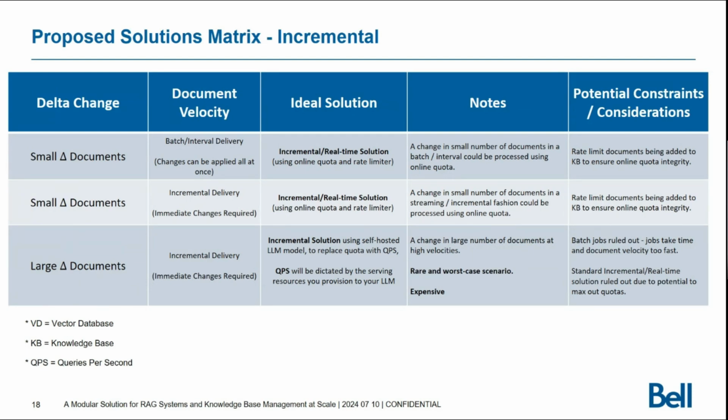The worst case scenario you can possibly have is a large change of your documents in an incremental or intermittent solution. That's tough because you can't do a batch job, since it takes too much time. And if you have a large change in documents, you will consume your quota extremely quickly. So this is kind of a unicorn case, and I don't think a lot of people see this because knowledge bases don't really change at high velocity.